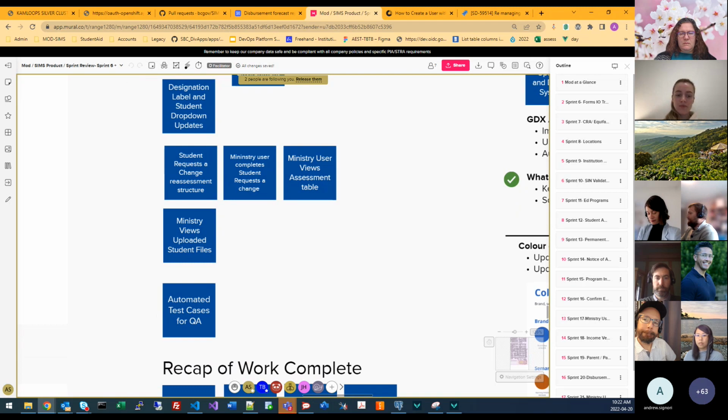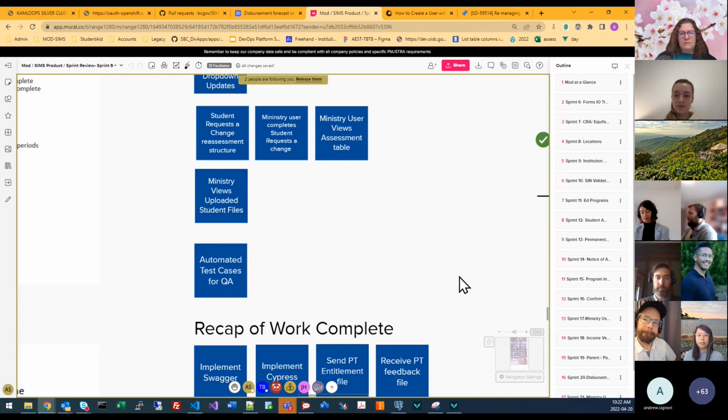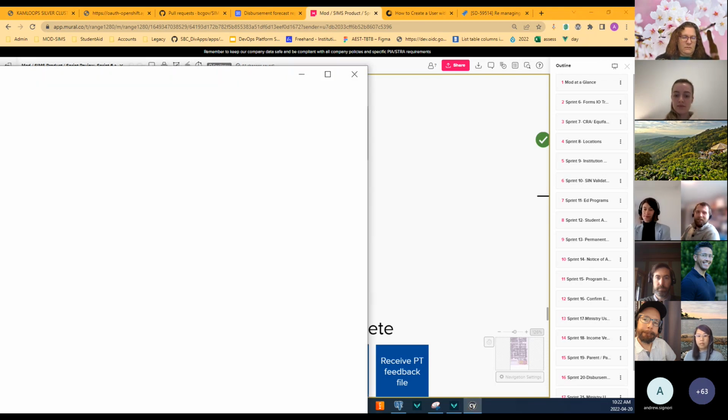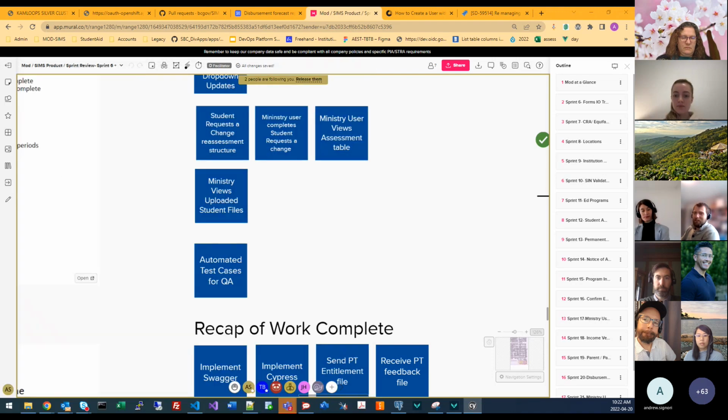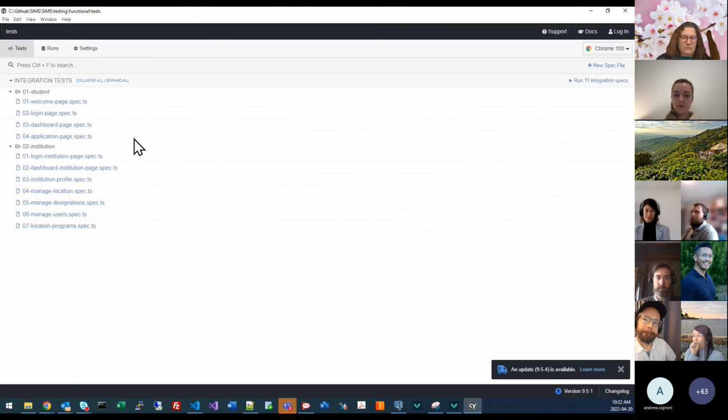While that's loading, this is specifically about QA. This is not UAT. This is not prod deployment testing, things like that. This is for QA to help our internal team find bugs quicker and fix them before they actually go further. It is something that can be scaled to do a whole bunch of different types of testing. Right now, it's just UI testing. So I'm pulling it up here.